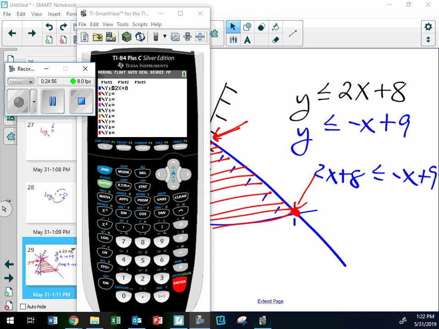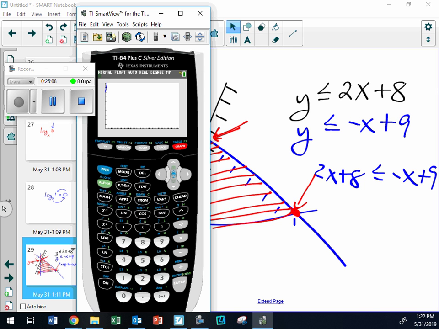Okay, so I'm going to remind you how this works on your calculator. Y equals 2x plus 8, and y equals negative x plus 9. Enter, and then I go graph. And what if I can't see them like that? Ooh, better fix my window, otherwise if I try to do intersect, it won't be able to. So I'm going to make my window different. I'm going to hit the button called window, and I'm going to go maybe just smaller dimensions, like negative 15 to positive 15 in both directions, maybe. Negative 15, positive 15, and then I graph. And will I see where they cross now?